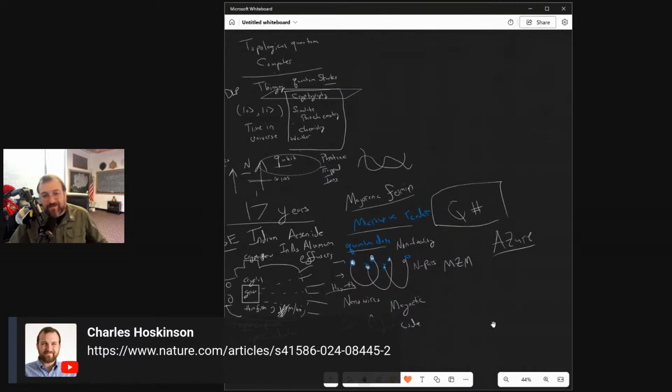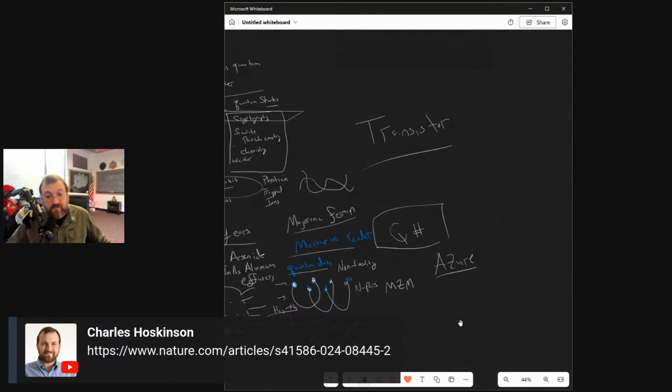But I look at this as like the invention of the transistor. When Bell Labs created the transistor, vacuum tubes ruled the roost. They were very, very pervasive, and transistors actually did not outperform vacuum tubes. But within just a decade, it became blatantly clear that transistors were the way to go because they had a property of low cost scale.